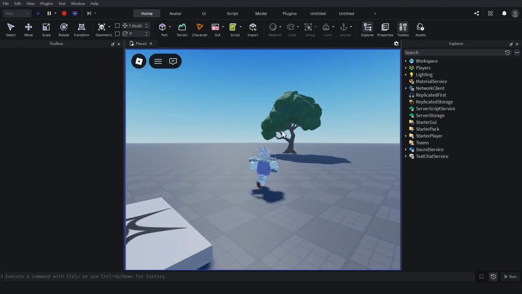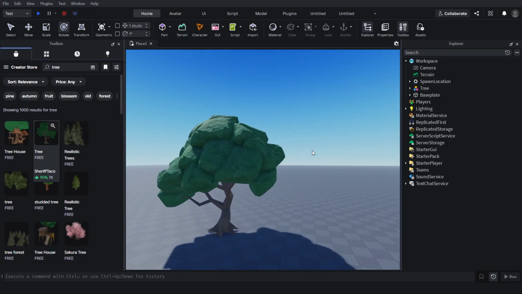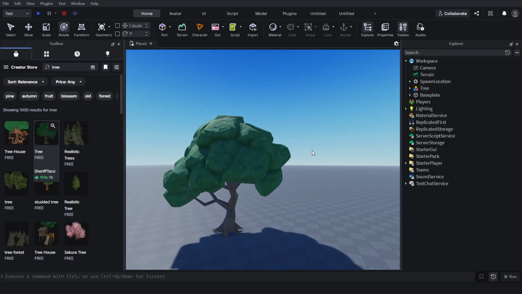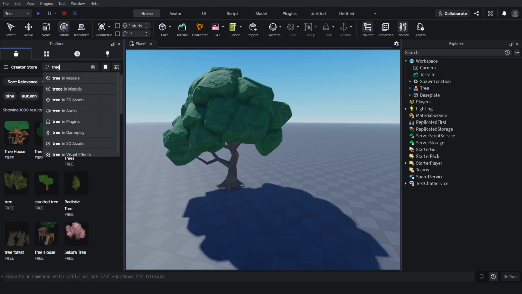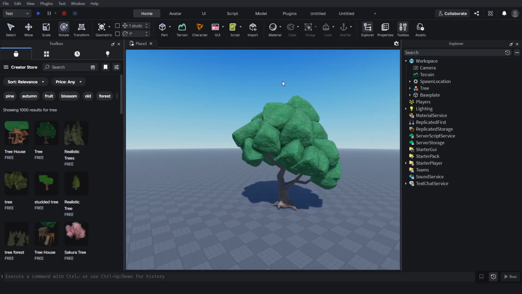So yeah, you join the game and you see a tree. But here comes one very important thing, because there are some models that contain scripts. You cannot blindly believe them because they can contain a virus. That virus can actually crash your game, or even delete the entire game. So pay attention to those, because you don't want to lose your game over one object in the toolbox.